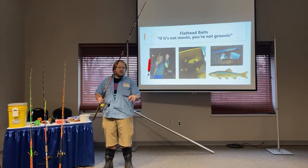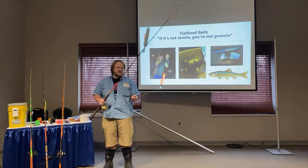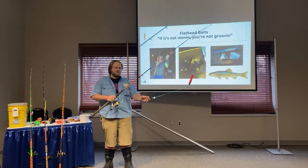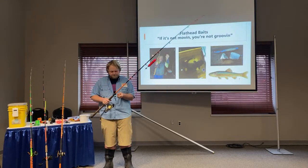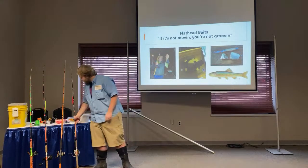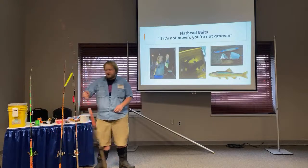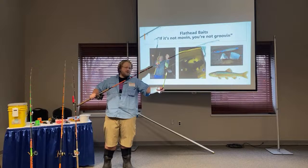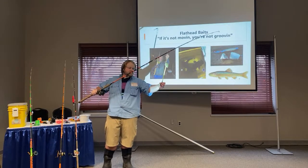Bobbers work very well if there's little wind or if you're fishing from a boat. If it's windy and you're on the lake or the riverbank, every couple of minutes you're going to have to recast, because that float's going to be drifting around. Or to get your cut bait off the bottom for flatheads, this is something called a Santee Cooper rig, where you can use any kind of sinker you want. This is a dragging sinker I'll pull behind the boat.